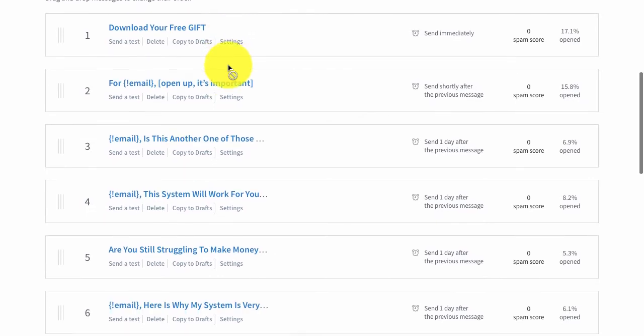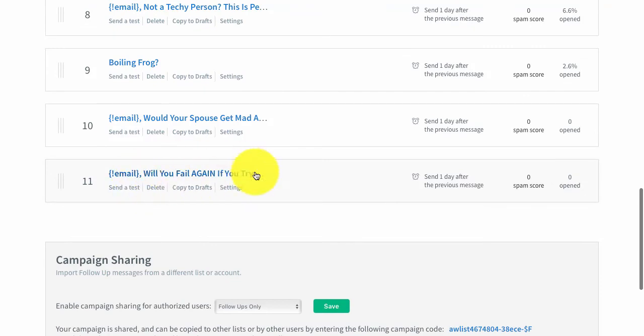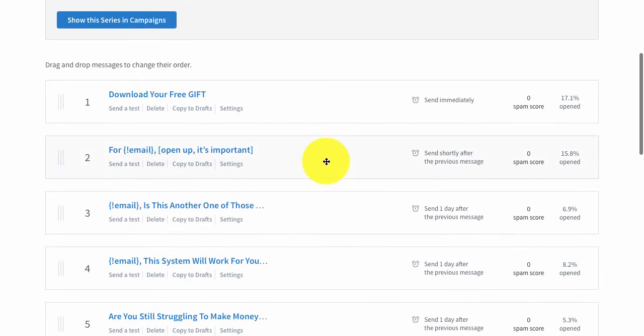And then yeah, I have some other emails which also go in. You can see over here there are 11 follow-up emails which are already in place. So by the moment they go through all these sequences, number one, they get bonded to you. They perceive you as a different person. They perceive you as a legitimate online marketer who is serious about the subscribers.